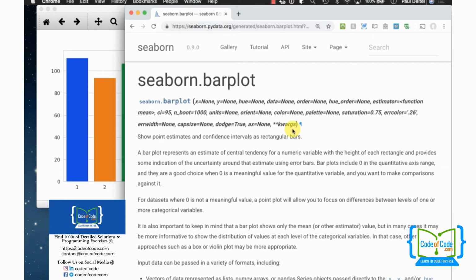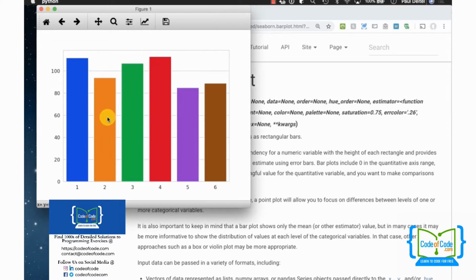And that means that it's very easy to take advantage of what Seaborn considers the default values for every single parameter, and you can just supply the couple of parameters you need in order to accomplish the task at hand. So again, we supplied the x and y values as well as the palette value to get the graph that was produced over here.